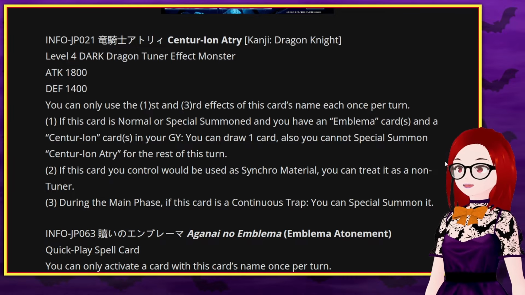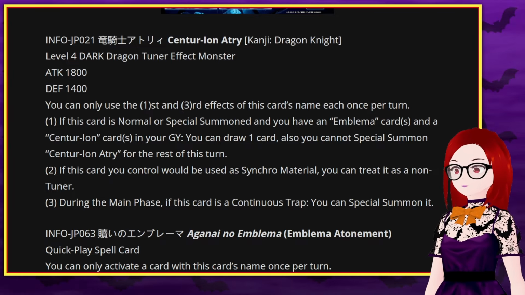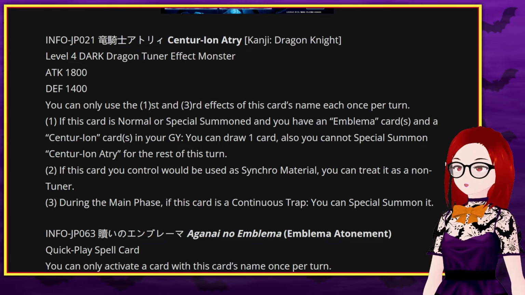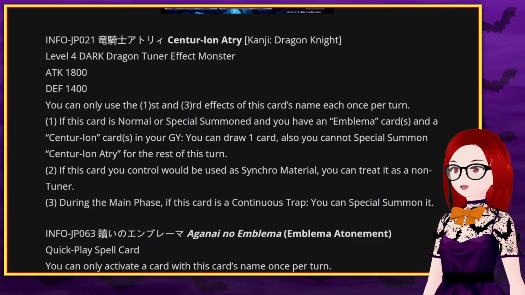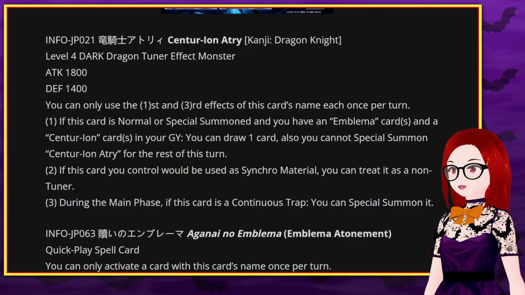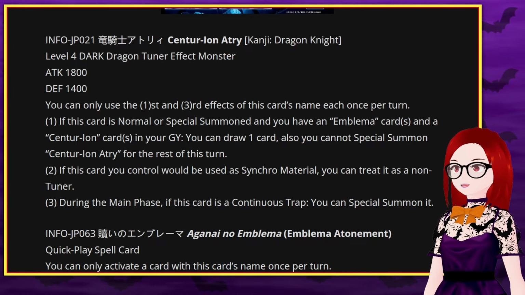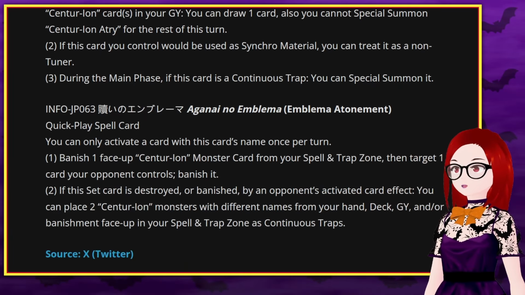Obviously, it doesn't have a way to make itself a continuous trap, but the other cards in the deck do. I don't think this card is particularly good, but it is just another name, and I think that might be good enough, right? It's a blind draw. It can be a tuner or a non-tuner, so it's flexible, and then it's another name that you can put in the back row that special summons itself. So I think that's good enough, right?